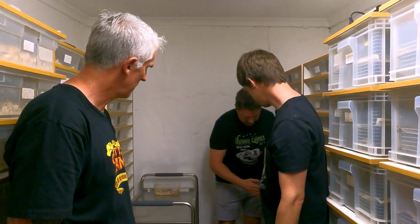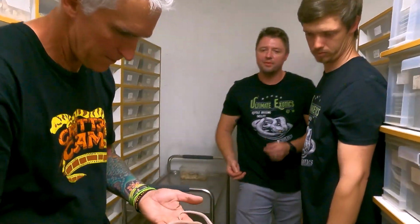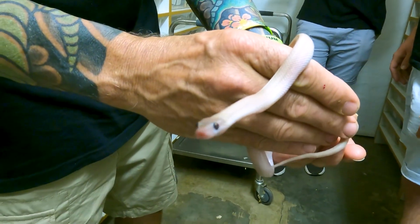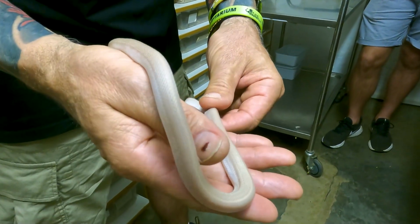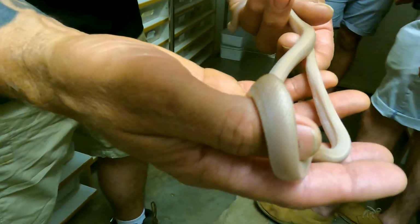Yeah, this is a blue-eyed house snake. I think this might also have hypo in it. We're not entirely sure. You can see it's similar to a lavender corn, like a lavender albino. It was first thought to be a leucistic, but then with more breeding, a leucistic you would expect to be a pure white snake with a black eye. This has a bluish eye with a purpley grey body. So it's more like a lavender corn snake, and it's also a recessive mutation. Wow.